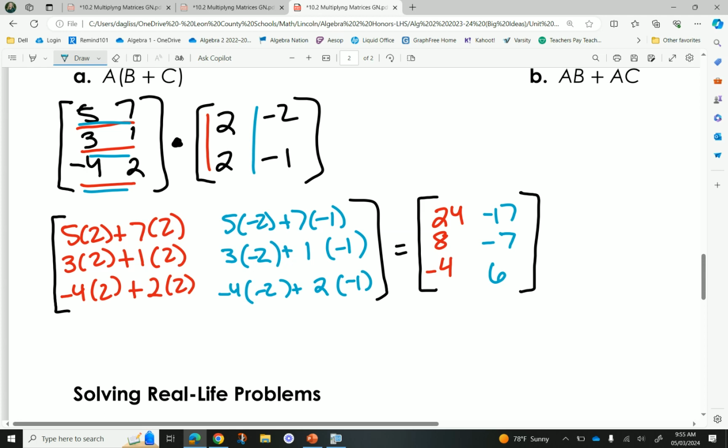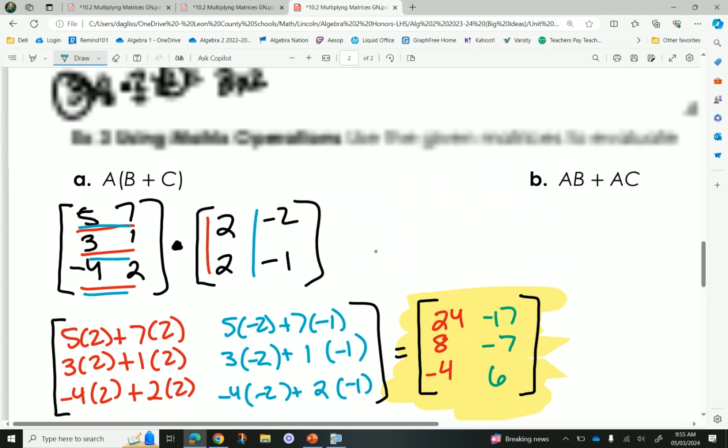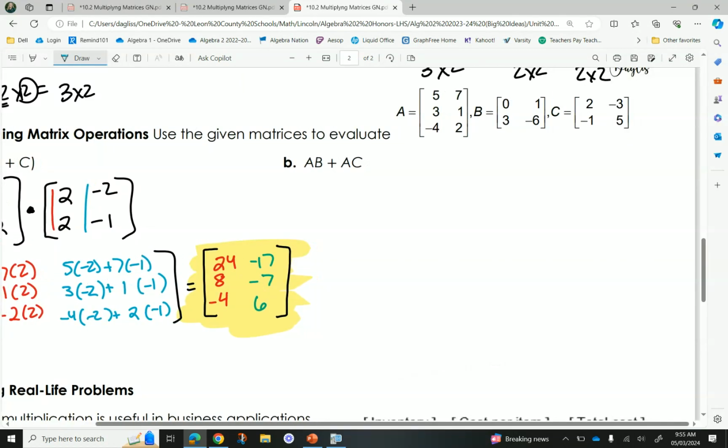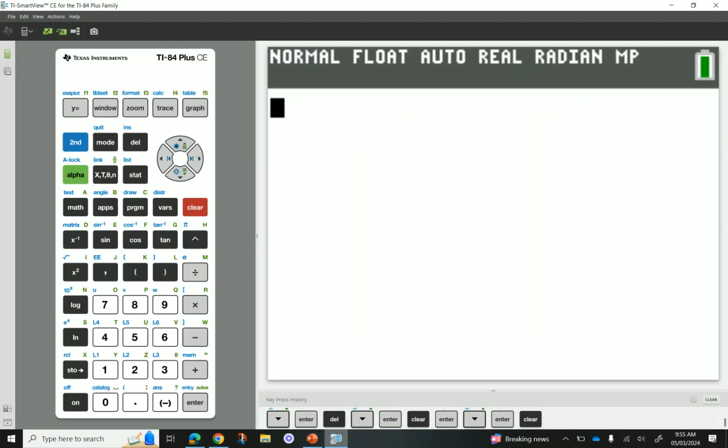All right, so let's see. If I distribute my A to each matrix first and then add it, do we get the same thing? Okay. That's a lot of multiplying, right? And not a whole lot of space maybe to show that. You ready? Are we ready?